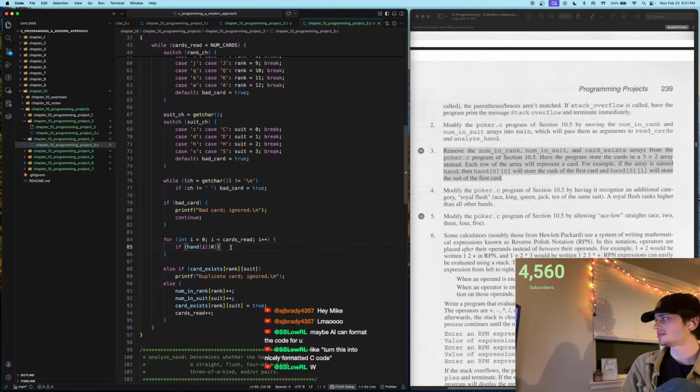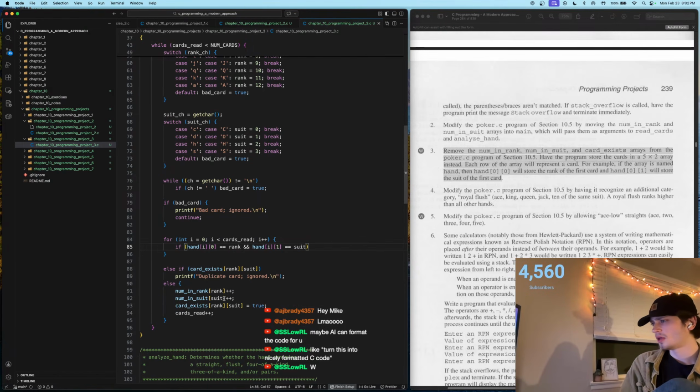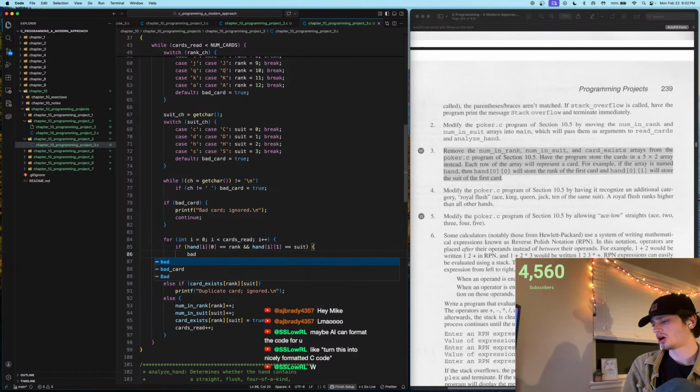So if that is equal to rank and hand at i, 1 is equal to suit, right? Then what this entails is bad card becomes equal to true.